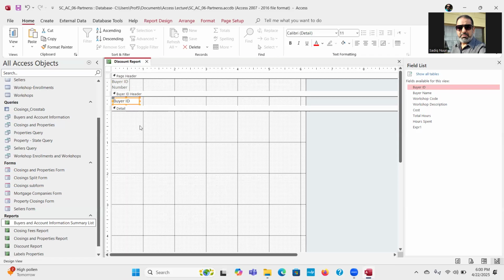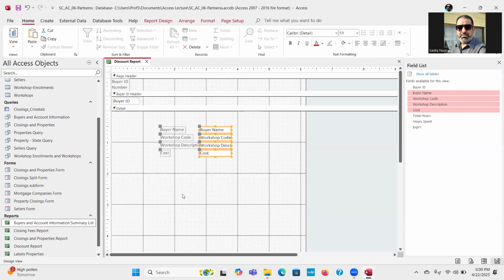Perfect. Now we need to add the remaining field. So we need to select the buyer name, then hold the shift key and select the cost. Now we need to drag all these guys here.